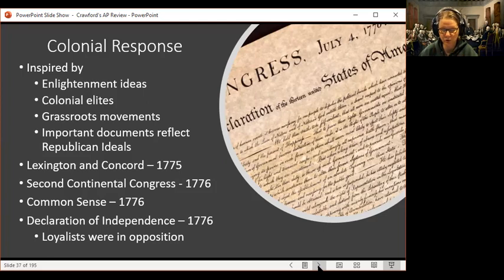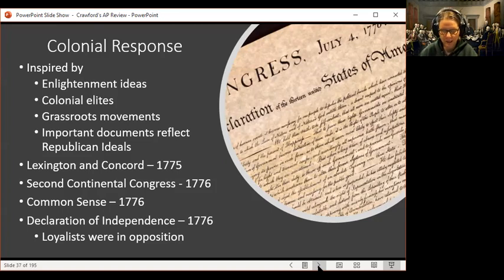They are governed by social contract, that there is a social contract between people and government, and that it is the government's job to uphold that social contract. And if government does not uphold that social contract, people have a right to rebel against it. And the idea of a republican form of government with separation of powers. So all of these ideas come from that Enlightenment thought.